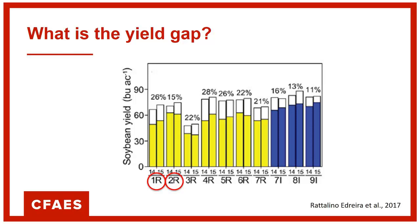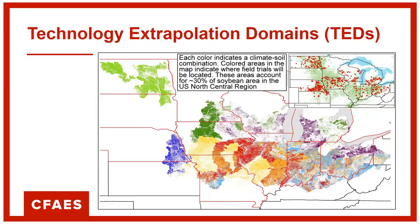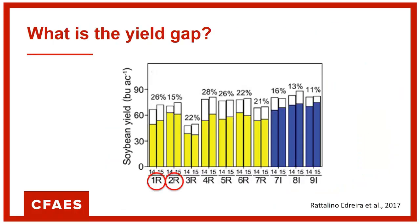These are the 9 regions that correspond to the 9 colors here. So region 1 is the purple color across the northern part of the state. And then region 2 is that blue color. The blue color is mostly central and southern Ohio, but it does kind of curve around to part of Hardin County and then up into Hancock County. So there is some of that blue area here in this, where we're at now.